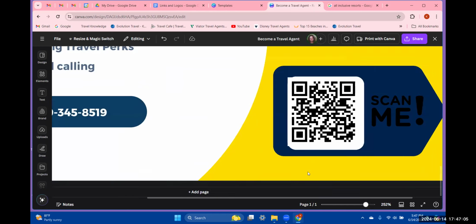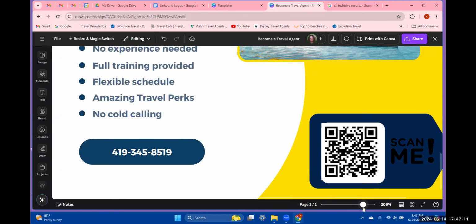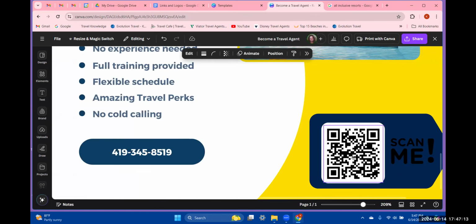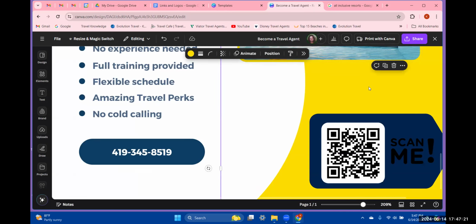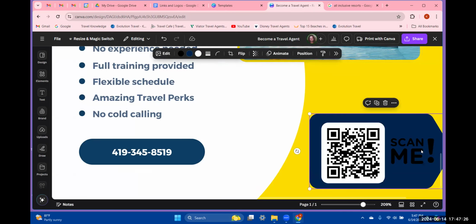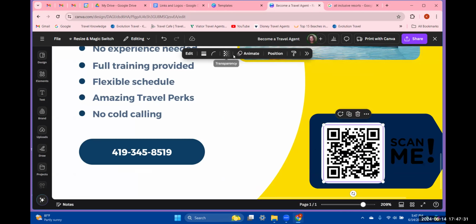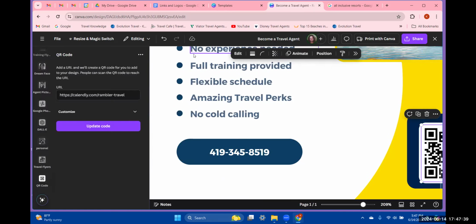And here's where I do this. I get way close up when I'm editing and making sure that things look good, and that is off. Do you see how that's off? But you couldn't see it. Well, at least my eyes couldn't see it. And so I want it to be right inside of there. And I don't want the thing to be there. There we go. So now it's centered and it looks nice and it says scan me. I don't like that scan me is in black. But that's okay. I don't know if I can change this color or not. I can do the transparency, border style. I don't know if I can edit it. No, I don't. Oh, that's trying to do the code. Nope, I don't want to do that. Okay.